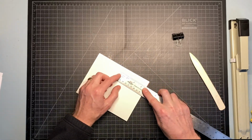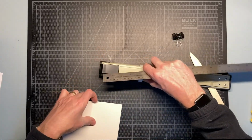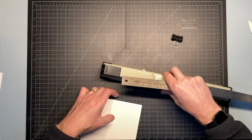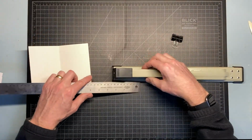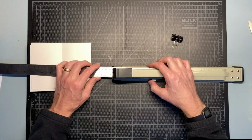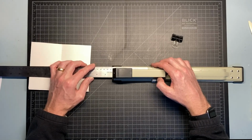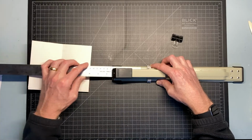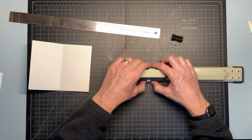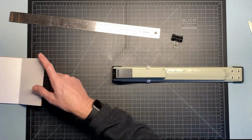So in order to do a staple-bound book, I need to make sure that the staples hit right on that fold. I'm using this sort of large bindery stapler. And as I take a measurement of my book, those staples have to hit right at 3.5 inches. So I'm going to make sure that I set the guide on this stapler at 3.5 inches, and I'm going to test it on a scrap sheet of paper just to make sure that I've got it set correctly. And once I'm satisfied, then I can start binding.